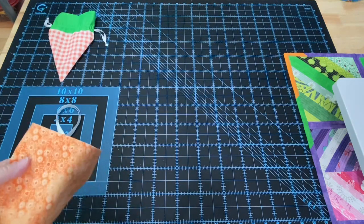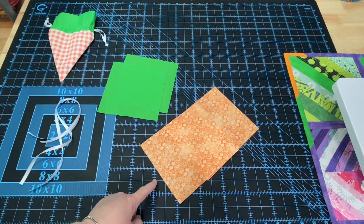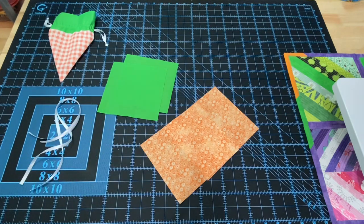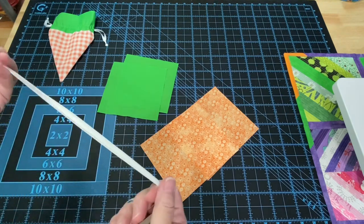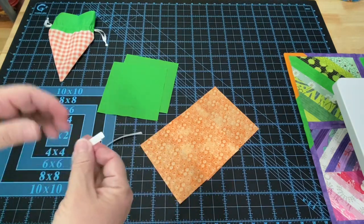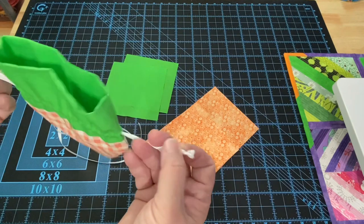When we're getting close to the holidays, it's nice to have quick projects. Four pieces of fabric: two for the carrot and two for the greens on top. Our carrots are going to measure six inches wide and seven inches long, and our green tops are both going to be six inches square. I'm also using a quarter inch ribbon for my drawstrings, and these need to be 16 to 18 inches long. I like to go a little bit extra on the length.